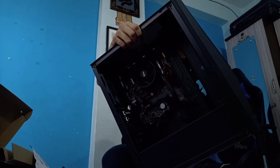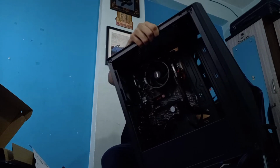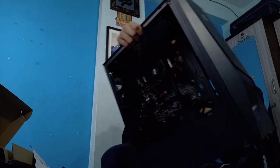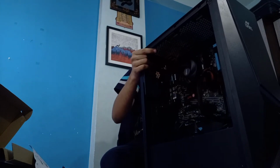Let me look here. What's going on with the problem? The CPU cable, I can install it later. I think I'm happy now. Okay, let's do this thing. Let's pull out the CPU cable. It's kind of, I'm ordering it from power management. Cable management.